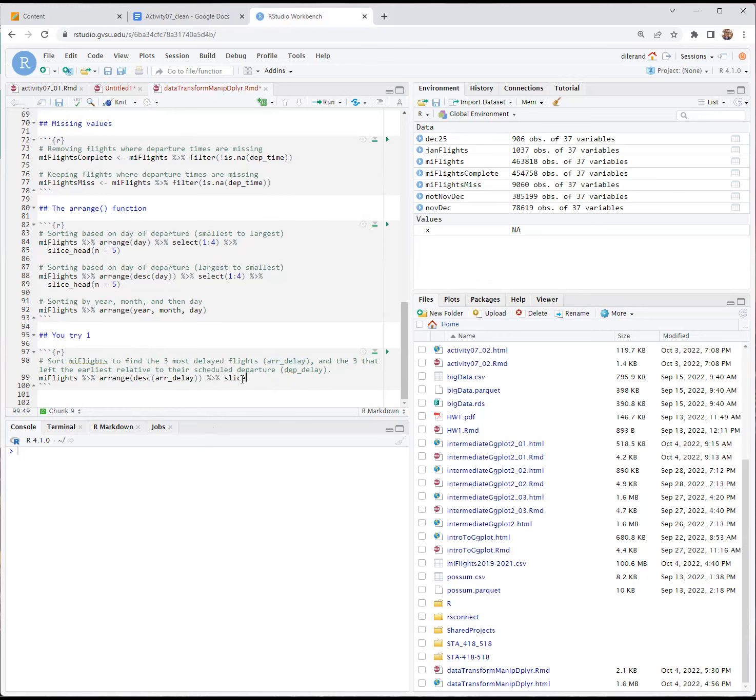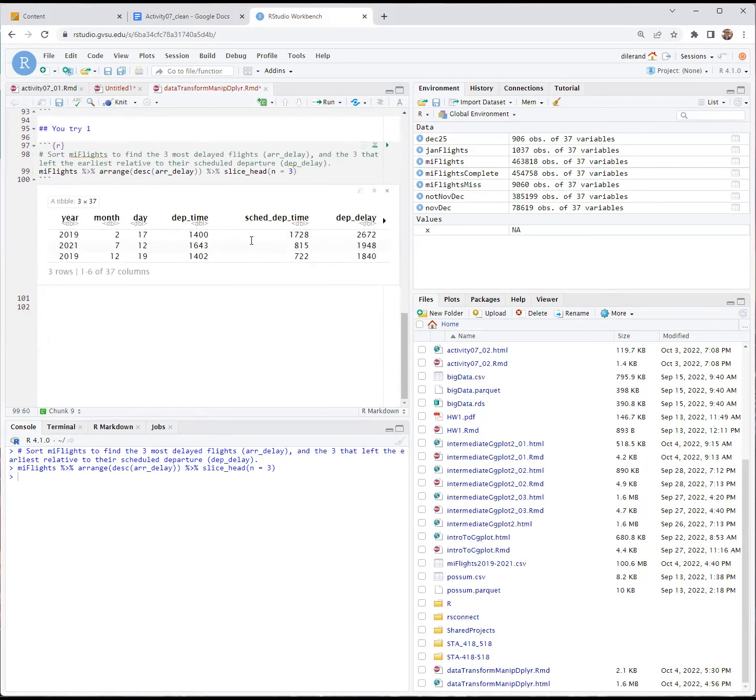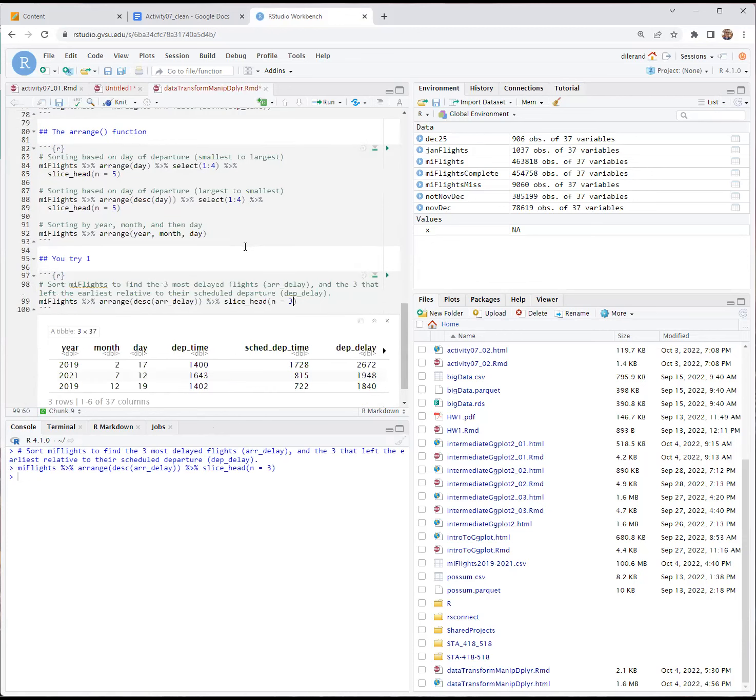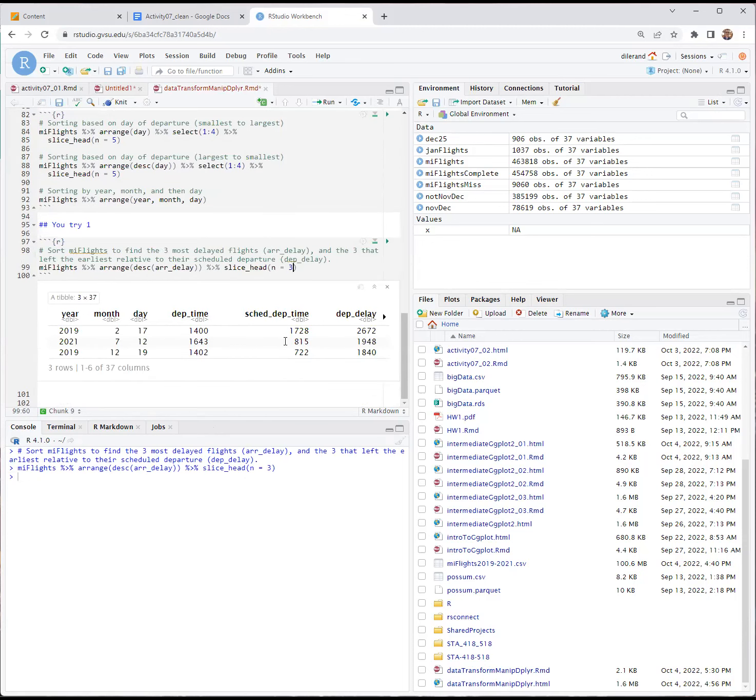And then we can use slice underscore head and equals 3. Most delayed. Oof. So here's in minutes the delay for these 3 most delayed flights.